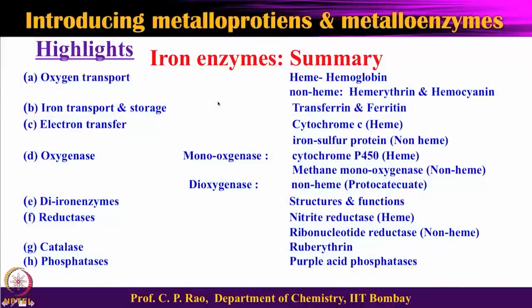Then I took up a lot of the di-iron enzymes and explained the reductases, ribonucleotide reductase very well. Then I have also explained the nitrite and sulfite reductases, where multiple electrons are required and siroheme is involved. And then I also explained in the regular class rubrerythrin, and I also talked to you about the hydrolase kind of thing, which is purple acid phosphatase, which I have not covered in the highlights, but have covered in the regular class. Okay, so iron is a huge story. We have very nice highlights of this, and please be advised that in the highlights I may not be covering all the enzymes. I am just trying to take some features to bring to your notice.